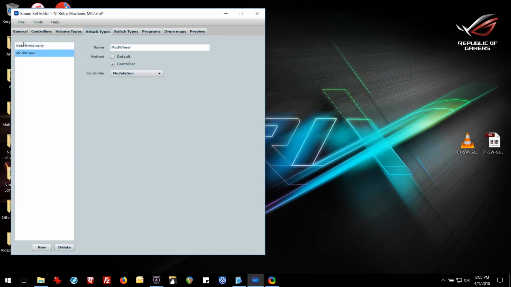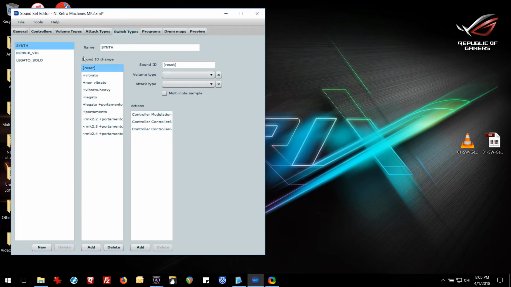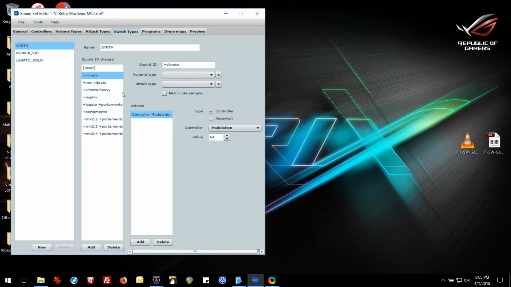The switch types tab deals with switches. This is where you specify things like articulations, staccato, legato, etc., or things like adding and removing organ stops. This section is essential if your sound library has different types of articulation available per instrument. Like a violin has pizzicato, arco, with mutes, without mutes, and the like. Within Sibelius, you usually trigger these with lines, symbols, text, and the other options available in the playback dictionary. So there's a whole section in the Sibelius user manual on that.